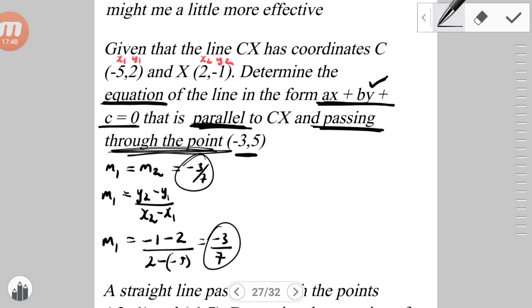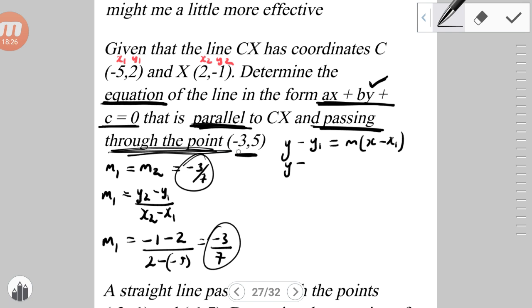Next, we're looking at the idea that "equation" implies that this is going to play an important role. So that's y minus y1 is equal to m times x minus x1. Let's plug some numbers in. y minus, and then obviously now we need to determine what is y1. Because now we can't use the y1 value that is up here. That belongs to the line CX. That's an ordinate value on the line CX. We have to use a point or an ordinate value that is on the line parallel to CX.